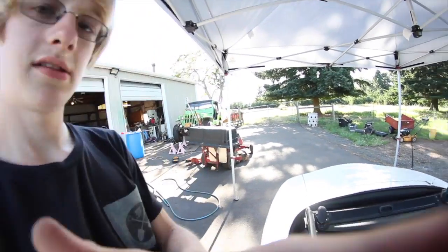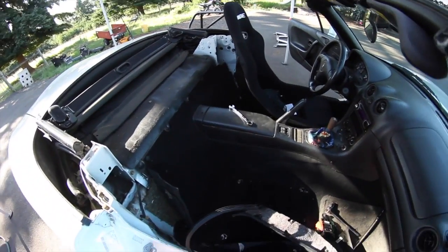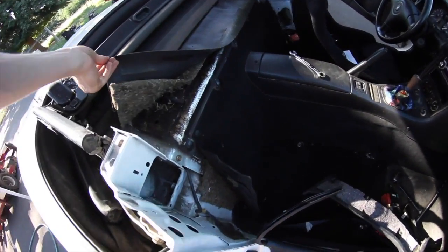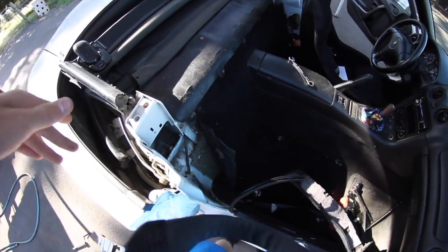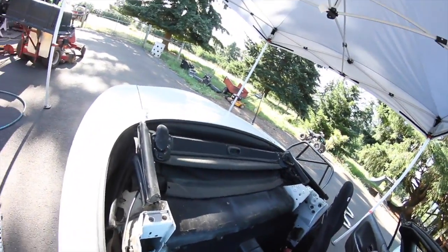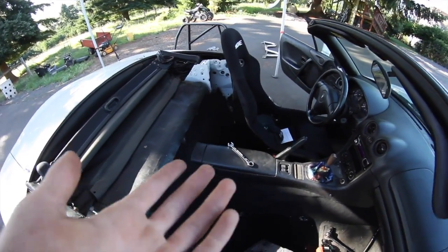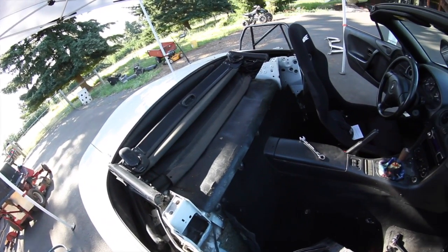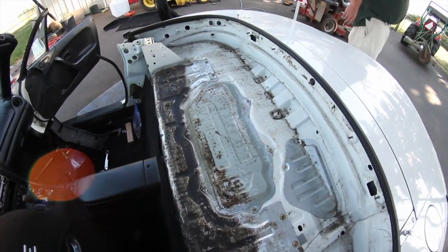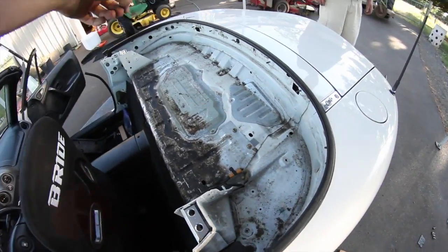It's a pain in the butt. If you're doing this by yourself, you're gonna need someone helping you — you can't do this alone. I'm gonna take out this rubber mat. Might take the soft top out too. I may have to take out my driver's seat as well. It's still my daily driver so I still have to drive it every day. We ended up taking out the soft top and now we're gonna set it back up in here and figure out where we want to cut the holes.